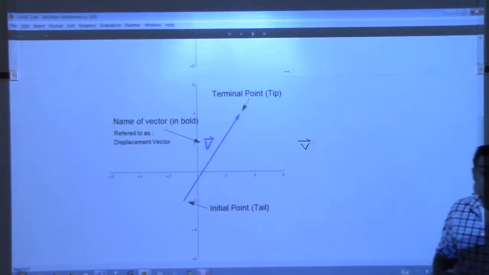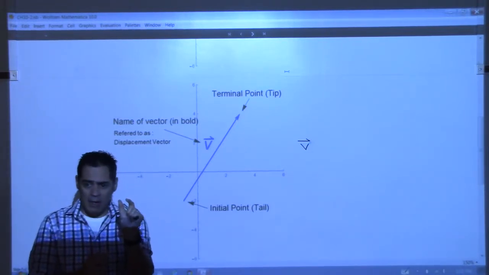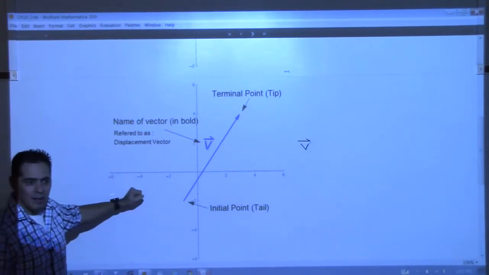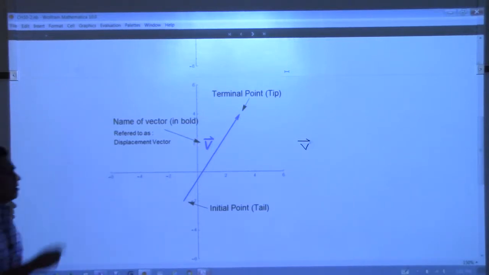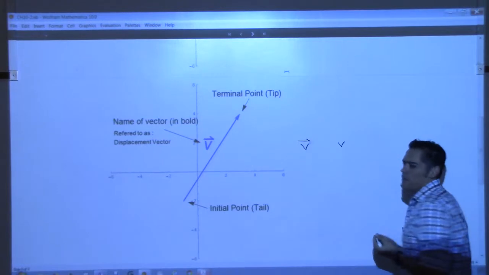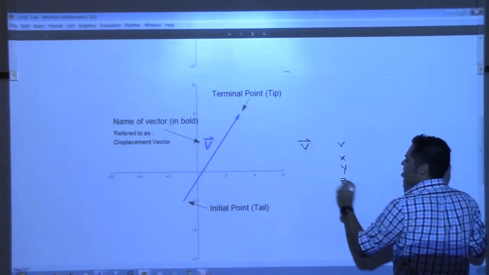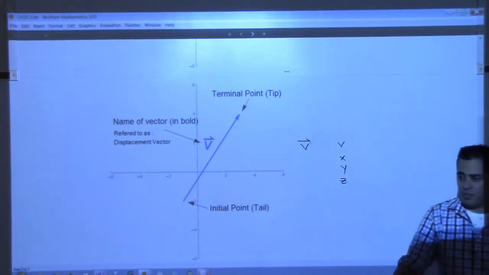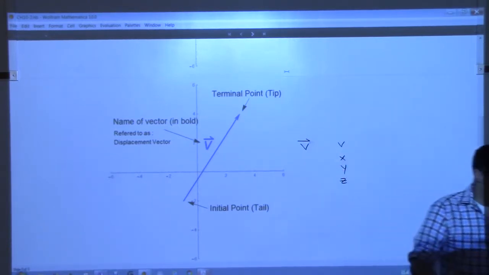And you will also see in most textbooks a vector, they won't use that arrow. Instead, they'll make it a bold letter instead of a non-bolded letter. Now, when I'm on the board, it's obviously hard for me to do bold letters, so I'm going to use this notation instead of bold. Understand? So that little symbol lets us know we're talking about a vector, as opposed to if I just write V, then V could be like X. And normally we reserve things like X, Y, Z, those letters without this, as variables that represent real numbers. So you know, X is 2, and it's a number, right? Where here, if I use V, then V must be a vector.